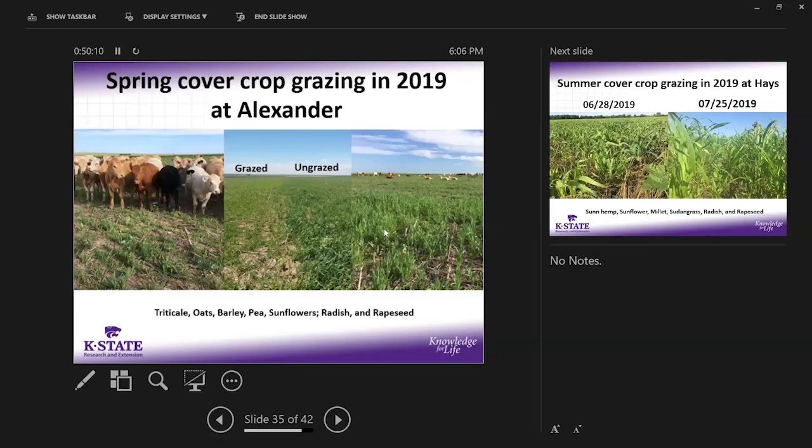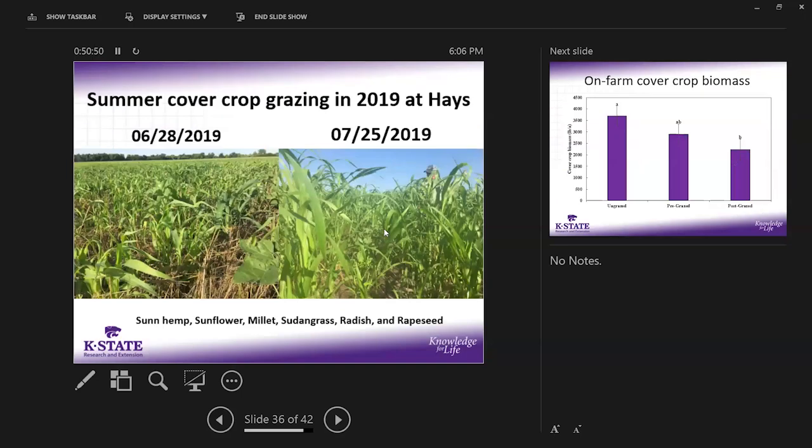This is the area that we were allowing the cattle to graze. If you look closely, you see the polywire fence that is separating the graze and the non-graze area. It's the same field. You have the cattle settled where they are grazing, and then this is the area that we did not graze. One thing I want to point out here, this is our graze field. After we move the cattle, there's a lot of regrowth occurring, so you can see that it's growing back. It's not really different from the ungrazed areas when we leave it for about 3 more weeks after we took the cattle off. This is a picture from the site in Hayes.